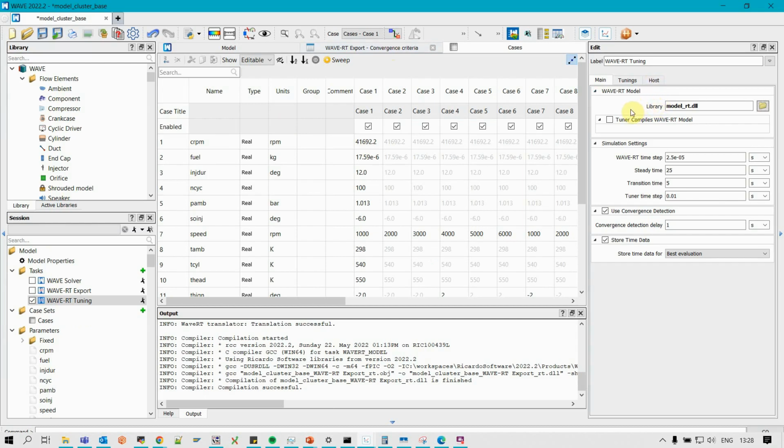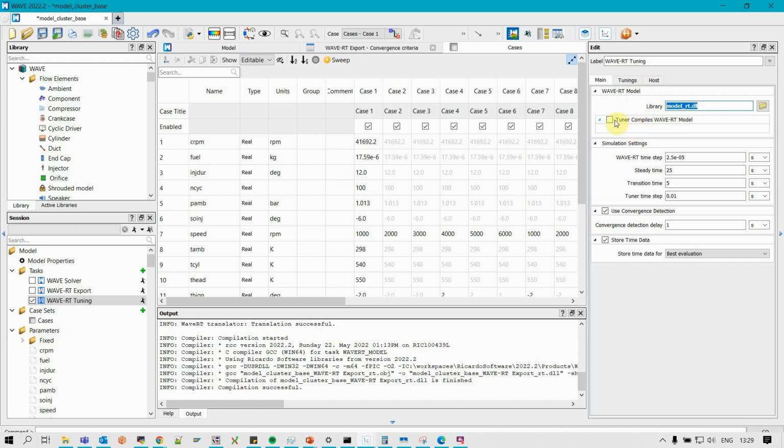At the moment, I'm working on a Windows laptop, and if I use the same machine for tuning, then I can directly tune the shared object which was just created for my real-time model. It is more frequent, though, that when we're working with HPC clusters, the HPC cluster runs Linux operating system. So in this workshop, we'll demonstrate submission from a Windows laptop onto a Linux cluster.